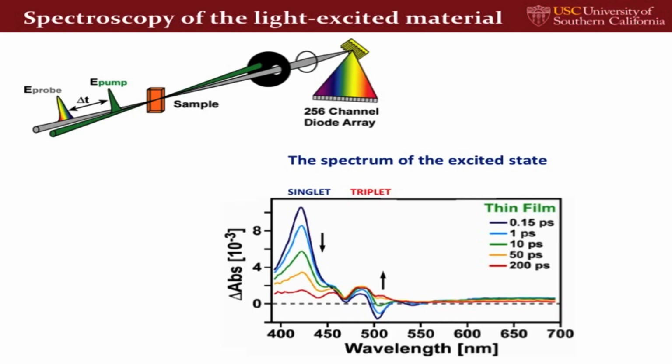So when we excite a molecule, we then take its spectrum. It's like we take a photograph of all the colors that it will absorb. And the triplet will absorb different colors than the singlet. And we can see the singlet turning into the triplet, and sometimes the triplet turning back into the singlet. So we actually see the spectrum of the molecule, the colors it will absorb, change as a function of time. So it's almost like making a movie.